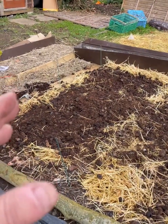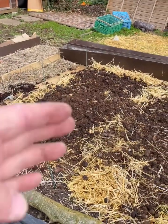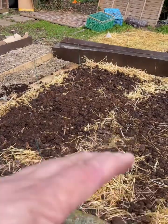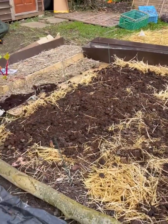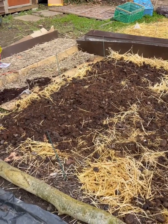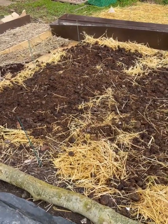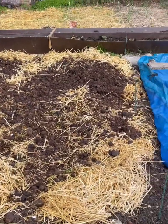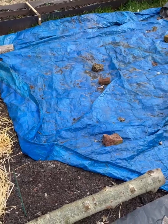But once they start shooting, you will then dig a drill down the side, and you'll put the soil on top of the potatoes, and you'll slowly build it up. So that way you can keep control of how big they are and how much room the potatoes have to grow. That's the theory anyway. Whether it works or not, we don't know. But you've got your reds and your whites, and I think under here there's going to be some more potatoes.